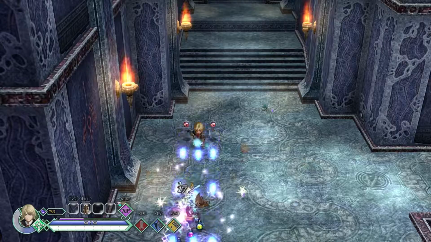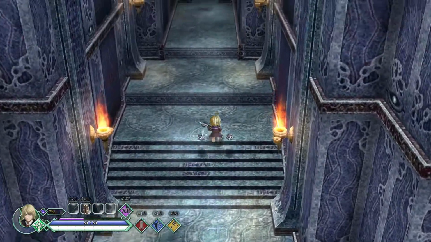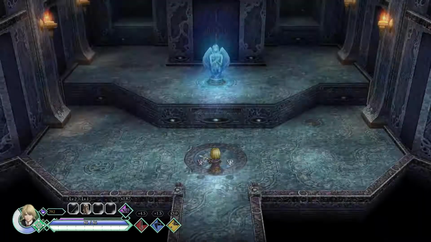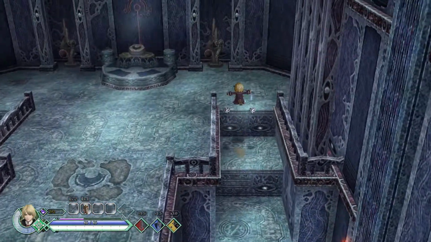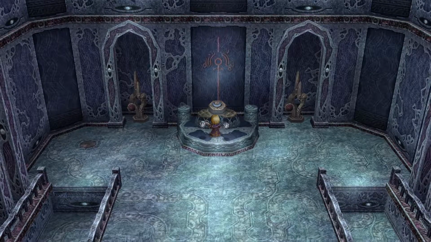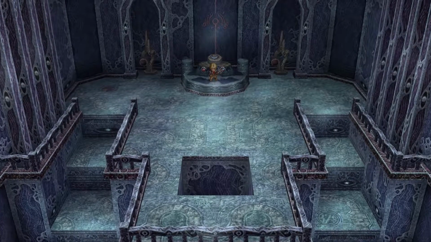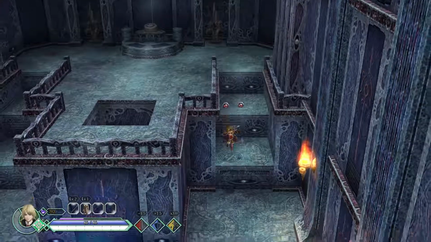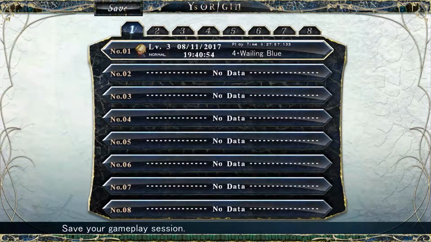You guys are just easy pickings at this point. Woo! Jeez. Give me a challenge at least. The blue moon crest in the altar. What is down there? Guys, I'm going to save it.